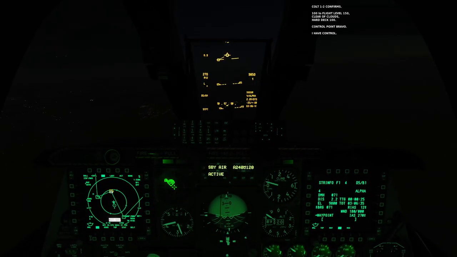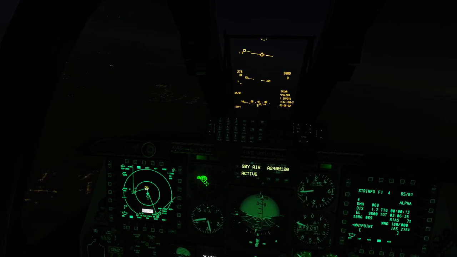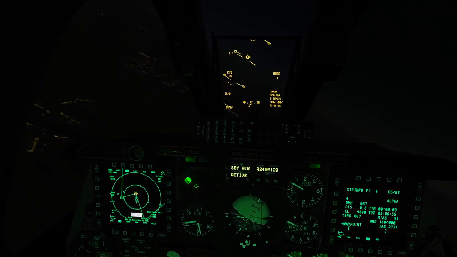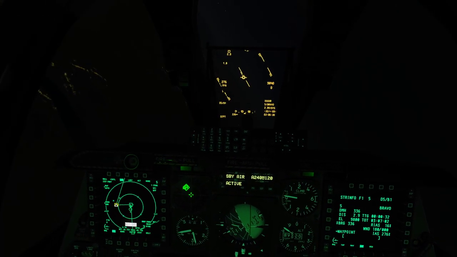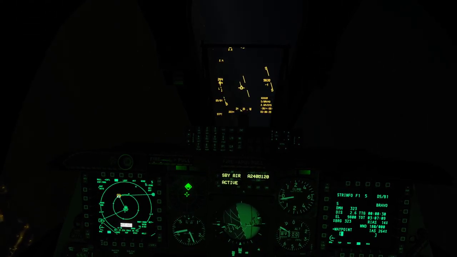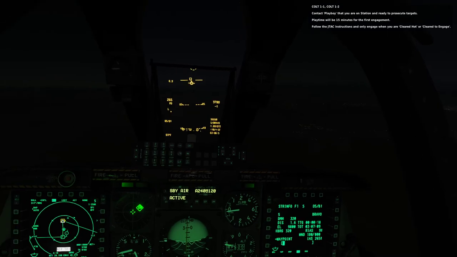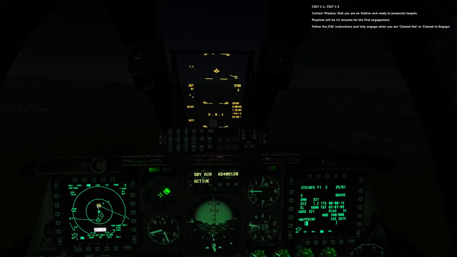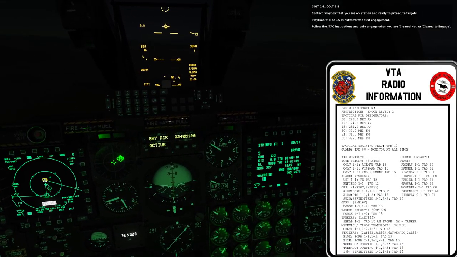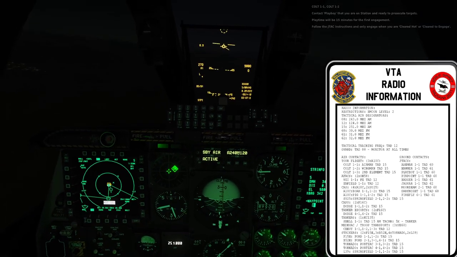Cold 12 confirms. 100 to flight level 150. Clear of clouds. Our deck 100. Control point Bravo. I have control. Colt 12, contact Playboy that you are on station and ready to prosecute targets. Playtime will be 15 minutes for the first engagement. Follow the JTAC instructions and only engage when you are cleared hot or cleared to engage.